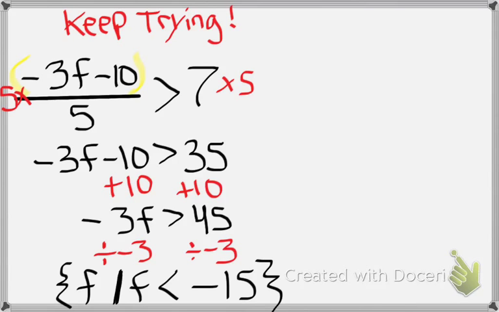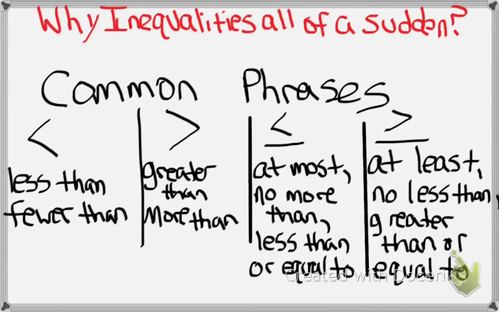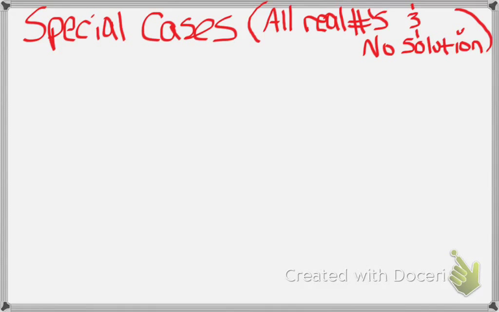Keep in mind also, I'm not including a bunch of word problems here, but like I said, when doing word problems, you're just going to look for these common phrases in them, and you'll translate and then do the operations like we always have, and then solve. So everything we're doing is cumulative. Your last two examples are going to be special cases. So I want you to pay special attention to what happens to them.